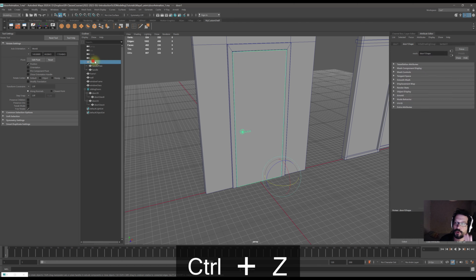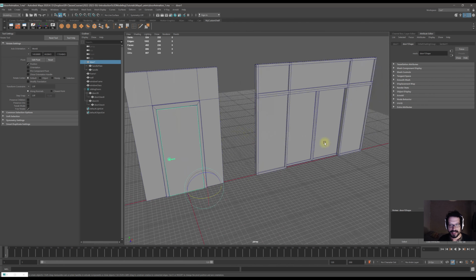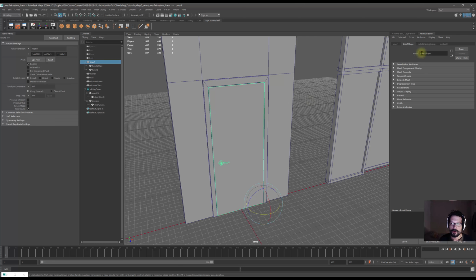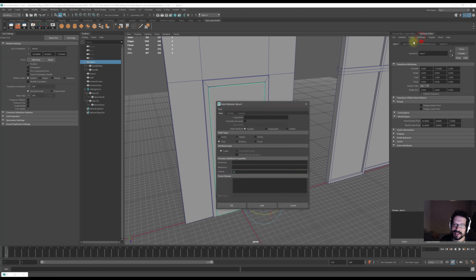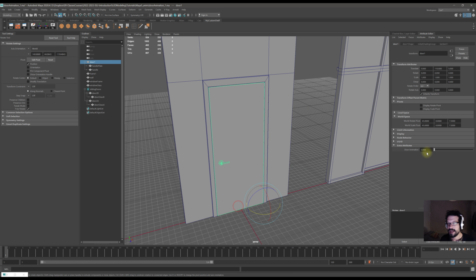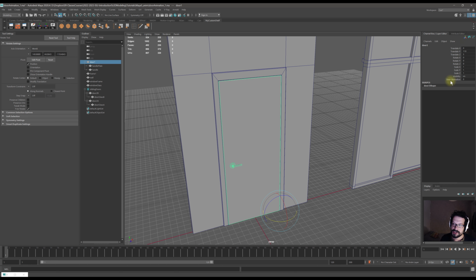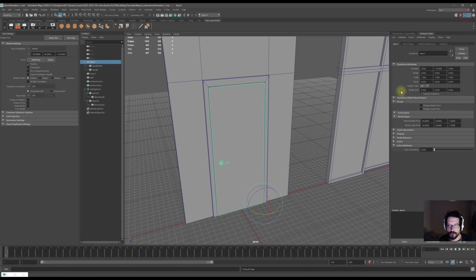Let's create an attribute for door 1, similar to how we did in the sliding doors animation. Let's go to the attribute editor, door1 attributes, add attribute, and we're going to give it a long name such as door animation, or door anim for short. Alright, nice name, door animation. It is going to be a float, a scalar value from 0 to 100. Default comes with 0. Hit OK. There you go. So channel box, door animation, we have our value already.